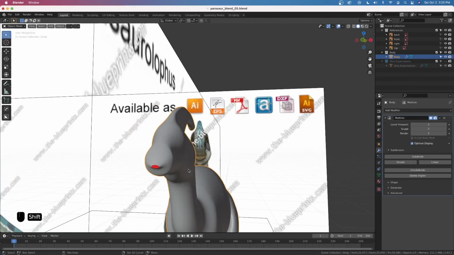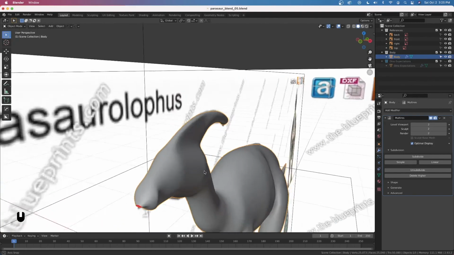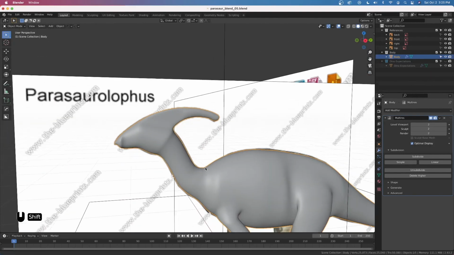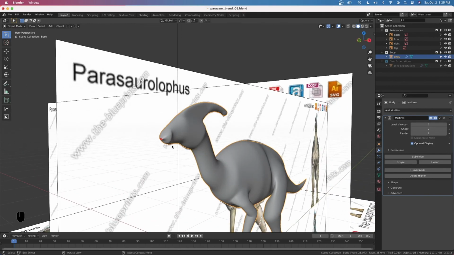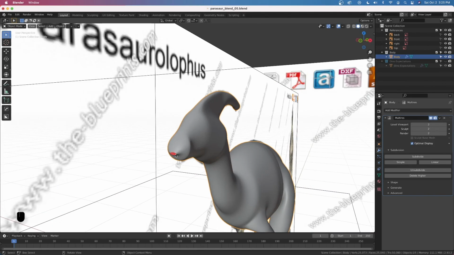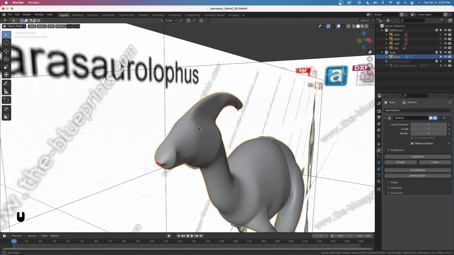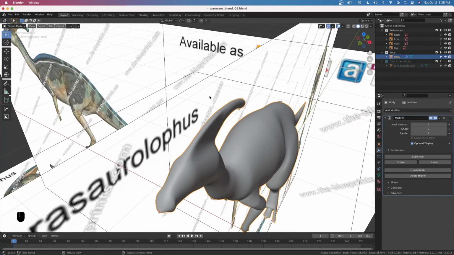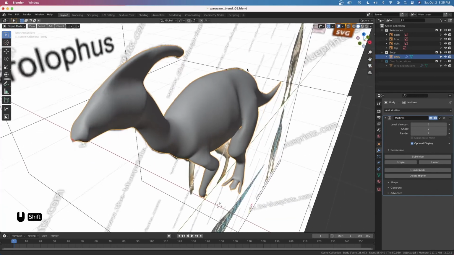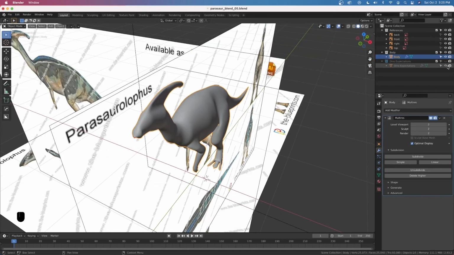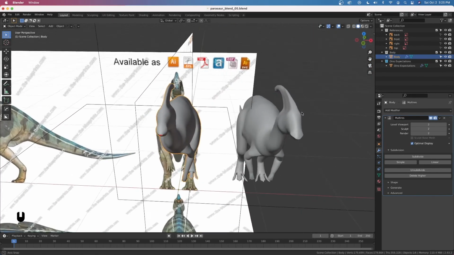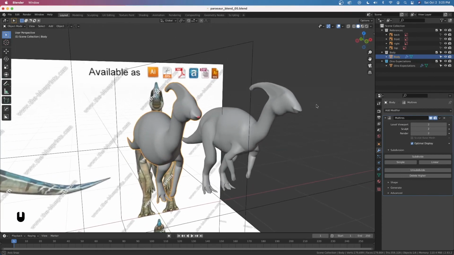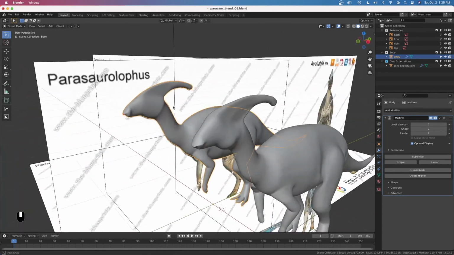Okay, so I'm just going to stop the video here. I don't want it to string on too long, but this is what we got going on. And in the next video, we'll go ahead and close up the mouth. We'll go ahead and fix up the mesh so it matches the blueprints a little bit better, but I'm pretty sure we're getting fairly close. Yeah, so that's not bad.